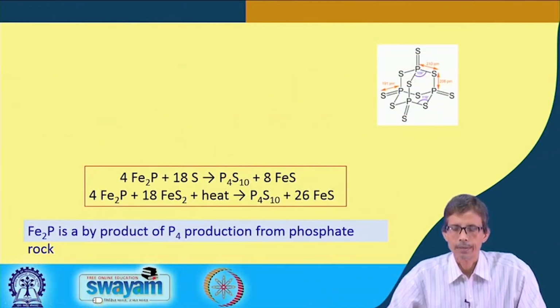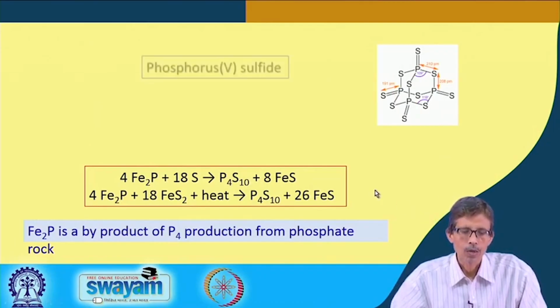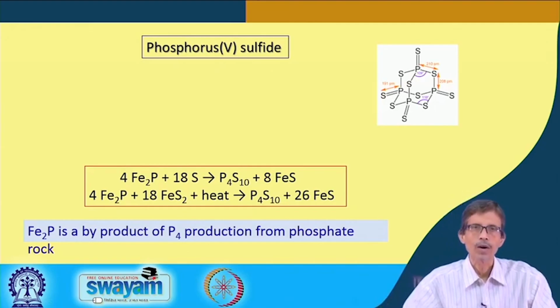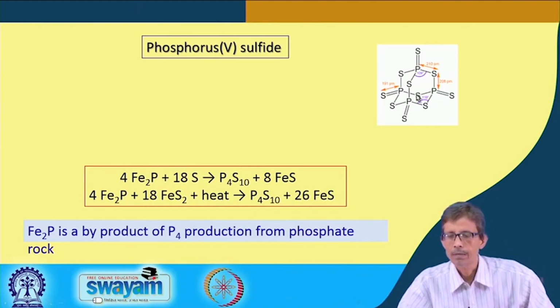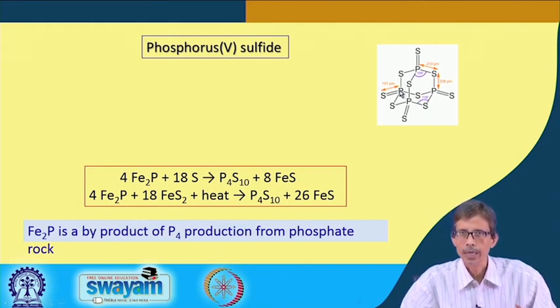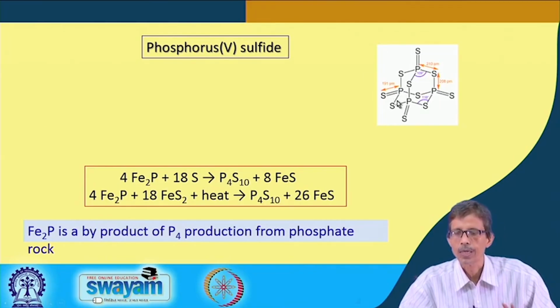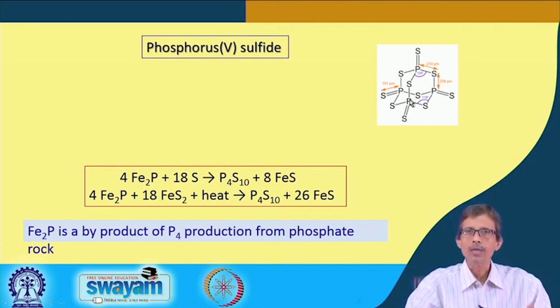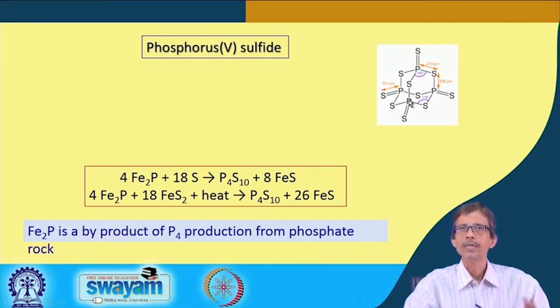How do we get that? We consider the corresponding phosphorus 5 sulfide, and textbook inorganic chemistry tells us it is a very interesting molecule, because the shape of the molecule is also very interesting from a typical inorganic chemistry point of view. It has no relationship with its industrial production, application and uses. But we should know how the process of making this molecule goes.